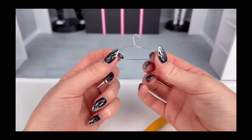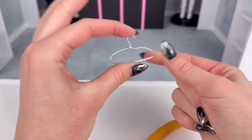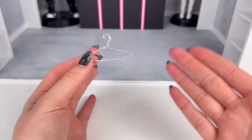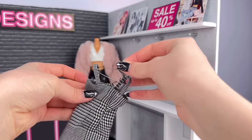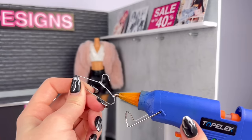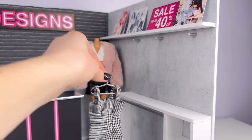This looks absolutely hideous. This is a horrible example, but usually they turn out a bit better than this. I'm gonna chuck this one out. Okay, I just made this one and I think it's at least a bit better. It takes some practice to get the hang of it. And for certain pieces like this dress where the hanger just really isn't big enough to hold it properly, I'll actually put some little dots of hot glue onto the hanger, just on the ends. So then the dress can actually be held in place.